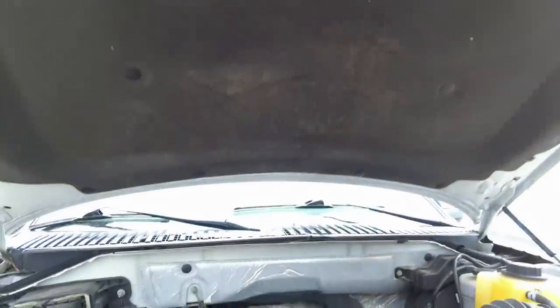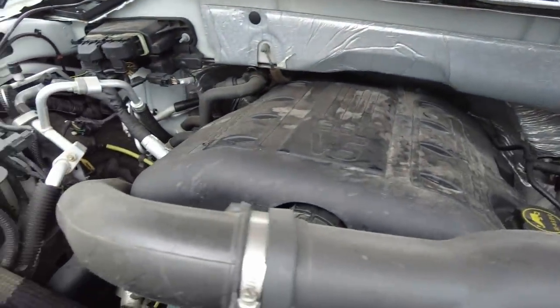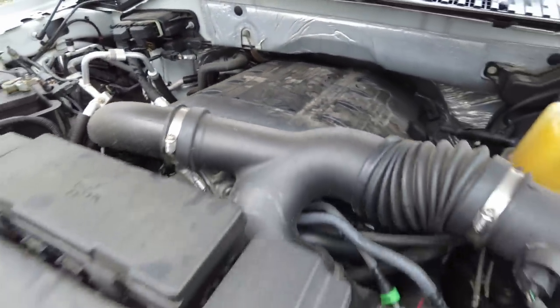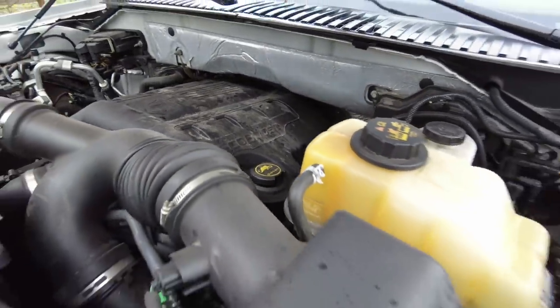I know you're probably wondering, why would I buy a 2015 Ford Expedition? I bought it for one thing and one thing only. Key fob works and everything. I bought it for this. I'll show you. That right there is a 3.5 V6 EcoBoost engine. See right there? V6. 3.5, backed up by a 6R80 transmission. I bought this whole truck just for that engine and transmission.